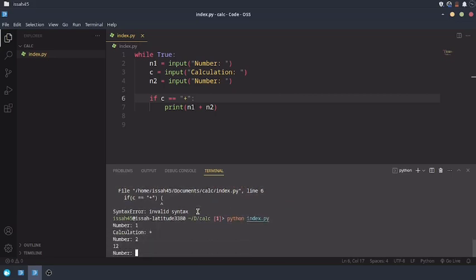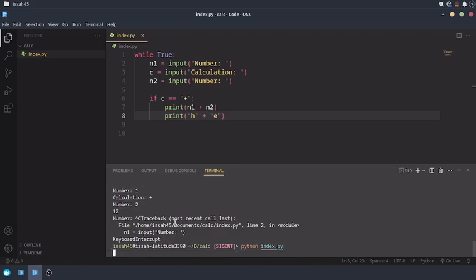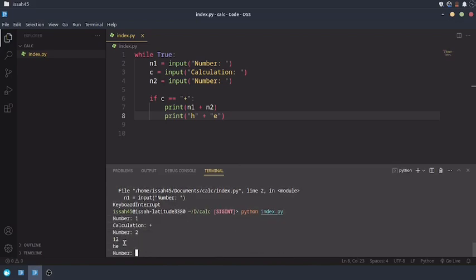1 plus 2 is 12. Wait a minute, 1 plus 2 is not 12. The reason why this is happening is because instead of adding the values of this, it's just going to add them. Since this is a string, it renders it as a string. And if we add two strings together, print h plus e, 1 plus 2. You see, when we add two strings together, it's going to concatenate them. So the reason why this says 12 is because it just adds these two strings together. Like when we write h plus e is he, since if we add h and e, it's he. And then 1 plus 2 is 12 because, you know, they're strings.